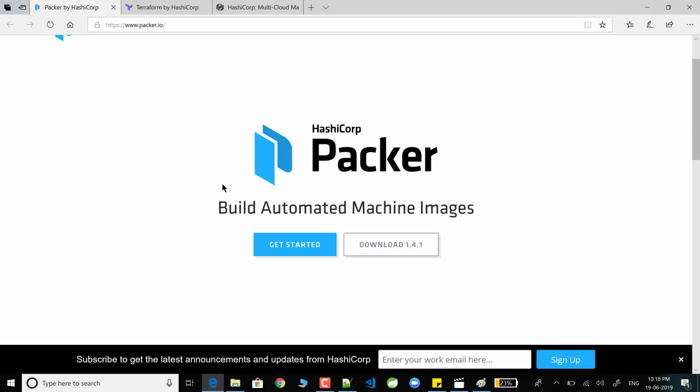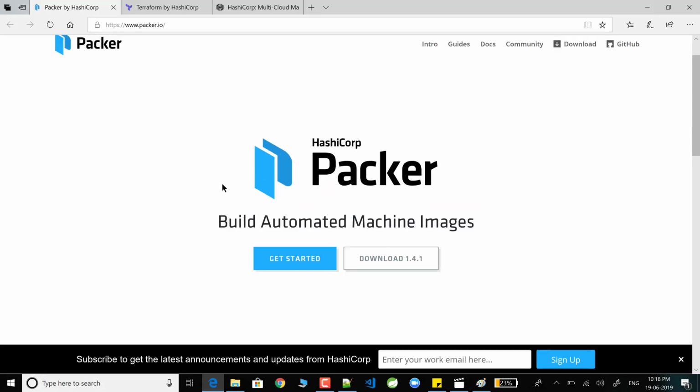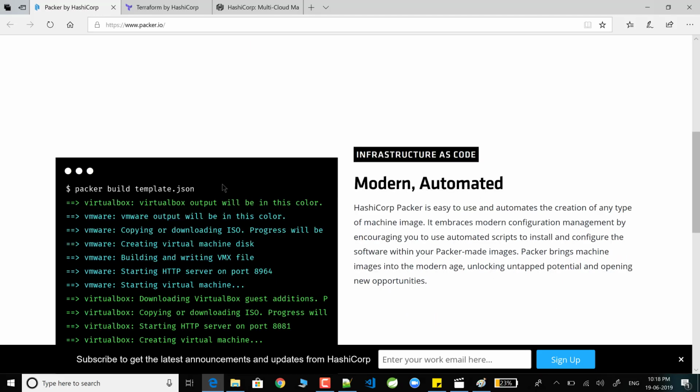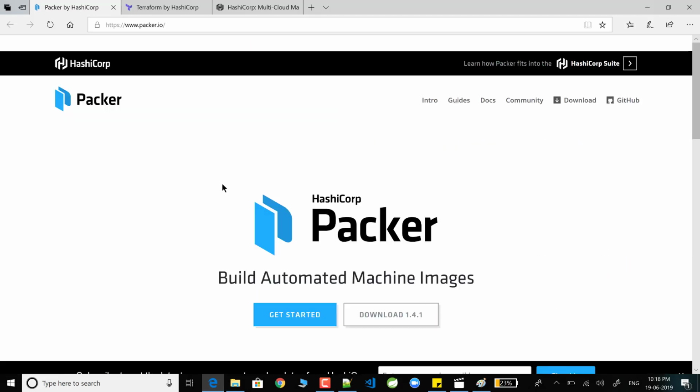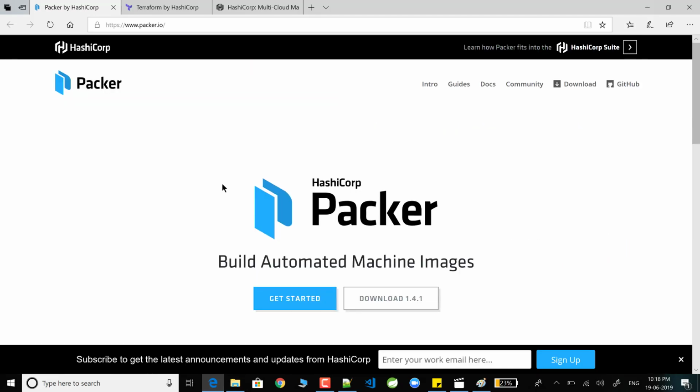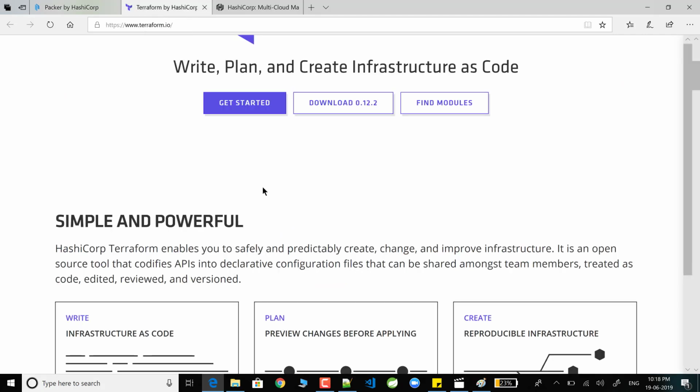I'm going to show you in future videos. Simply, Packer is used to create the images and Terraform is used to create an executable environment for your application. That is about Packer and Terraform.